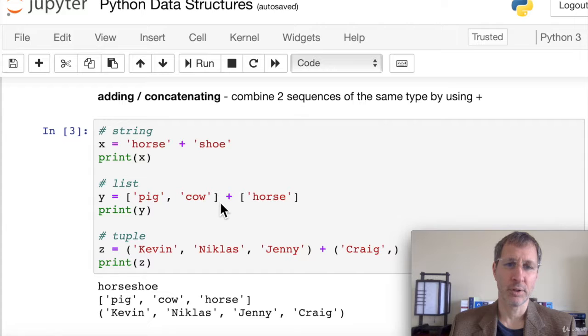If we have two separate lists and we want to merge those two lists together, we can use a plus sign. And when we print that, we get a single list with 3 elements in it. And in the case of tuples, if we have two separate tuples and we print the result, we get a single tuple with 4 elements in it. Now it's important to note here, for the second one to be considered a tuple, we have to include a comma here. If we don't have that comma, it's just a string in parentheses. If we include this comma, that tells Python that this is actually a tuple.